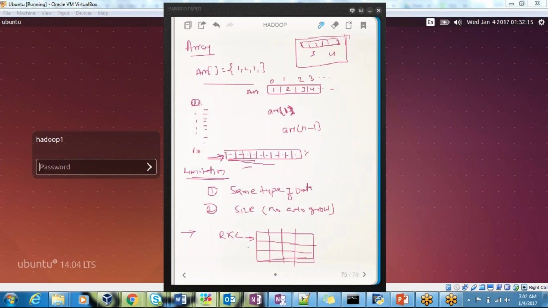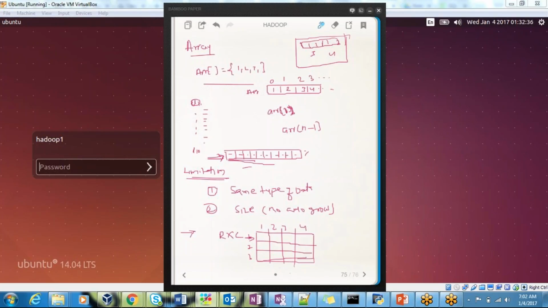It means you have 3 rows and 4 columns. Actually it's a two-dimensional array: a row dimension and a column dimension.